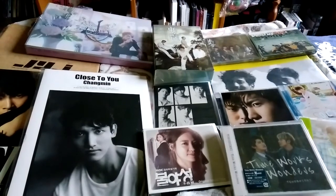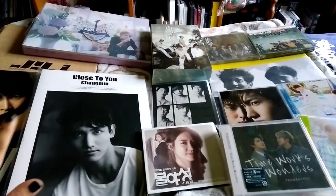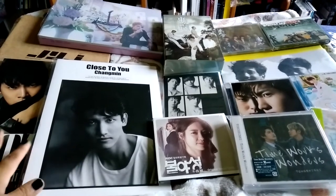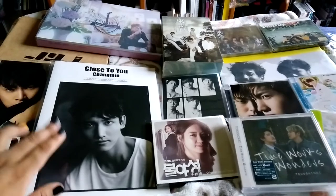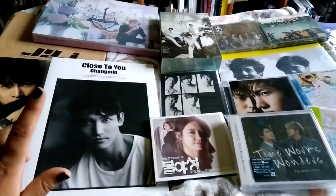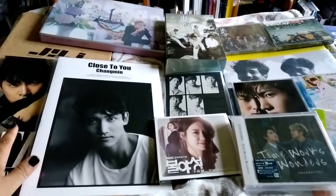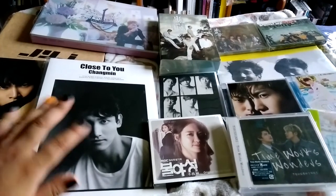It appealed to me, but we'll get more into that in a review video that I'm going to film. That's why I purchased that. And then just so I could compare, I bought this from Japan. Sana Storia made an unboxing for 'With,' the concept pamphlet for their tour With, and I went to From Japan so I could buy it. But I decided on this one instead. The price is still a bit too pricey for me, but it has actually gone down since it was first released. I still went with this one instead. It's a beautiful pamphlet, and I'm going to collect all of them, so there's no rush.